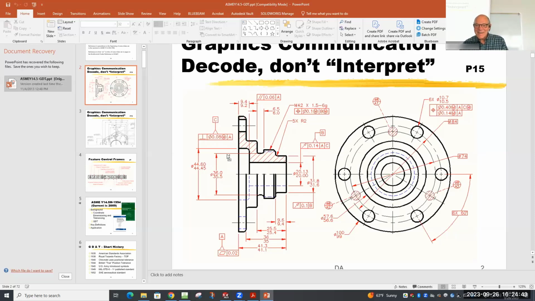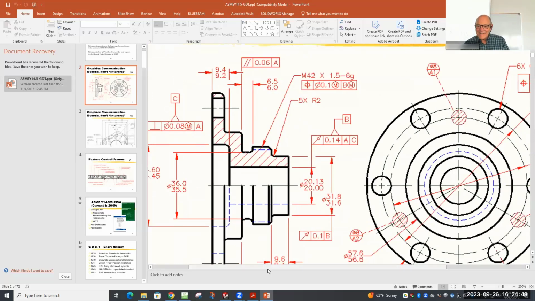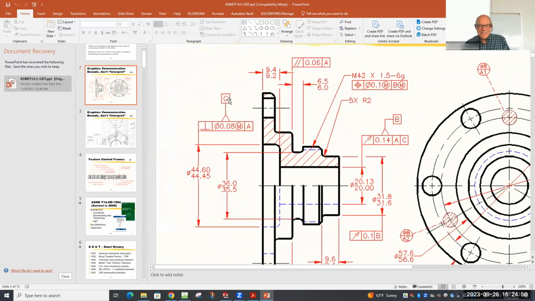Oh, I knew where I was going with this. So now we look over here, and you notice over here, there is another datum identifier here. And the other datum identifier is a letter C. And what it's doing is telling me that that little pocket right there is a datum as well. Now, I don't know how it's going to be used. Even though it's the letter C, it's not necessarily a tertiary datum. A tertiary datum would be the third datum that would stop this thing from turning. That doesn't do it. So it's probably going to be a secondary datum. There is another datum, but that other datum is used independently of that.